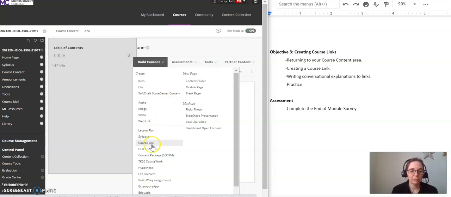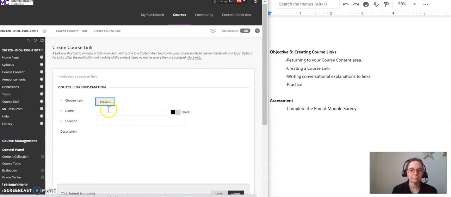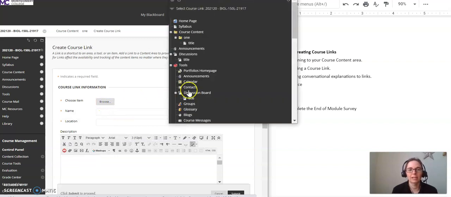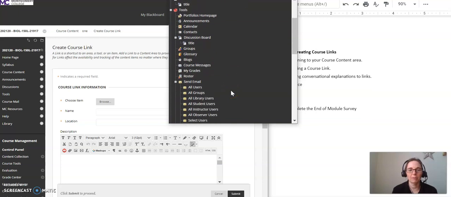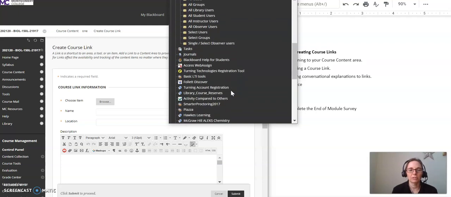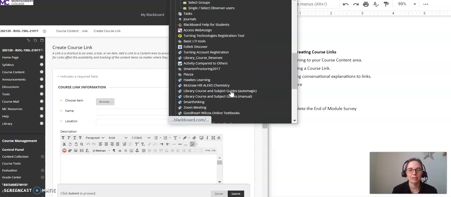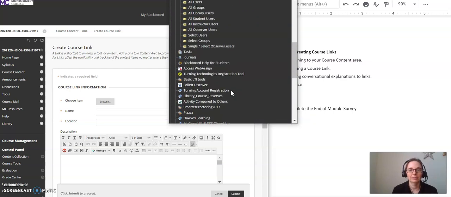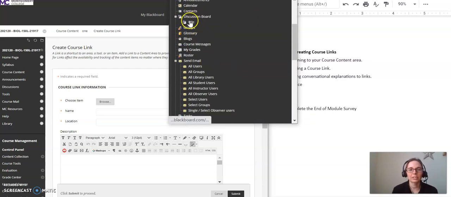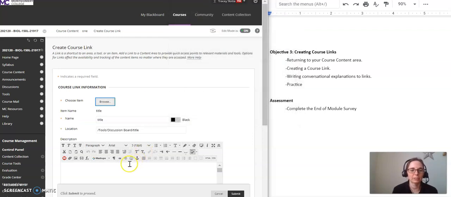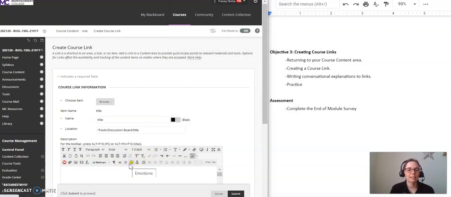And so we'd go over the course link option, and show the participants how to go into their course, with the pop-up window here, to their discussions, select their particular discussion, and remind them again that they need to put in some sort of introduction to the students so it does not appear as just a random link that the students may not understand.